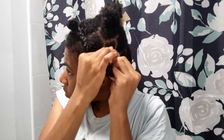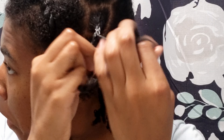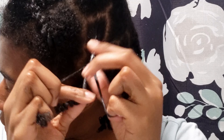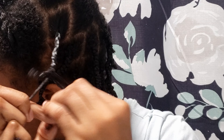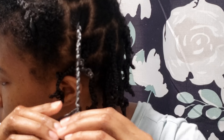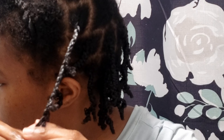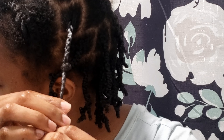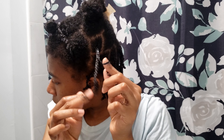I did add gel — the curl defining jelly I'm using for the curly pieces — towards the roots, and I'm just braiding down through the strand. I recommend making sure the braids are tight, because looking back I did braid a bit loosely. It's not going to unravel, but it's not as tight as I'd prefer. Also remember to leave a piece of strand out — I forgot on some of them and had to go back. Don't take hair from strands that don't have enough, so everything looks nice and polished toward the end.